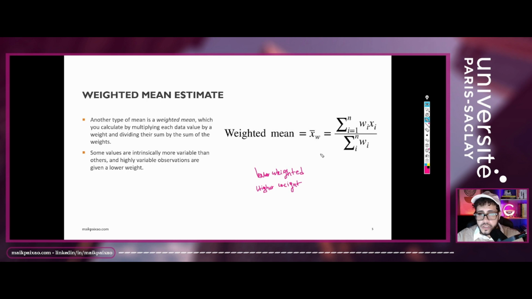So here's the formula we have for the weighted mean. It is represented by x bar with w, and it is basically the sum varying from i equals 1 to n of x, the value in our data set, multiplied by the weight given for each item, and all of this is divided by the sum of all the weights we have for the elements in our data set.